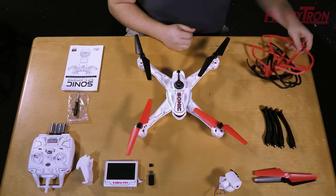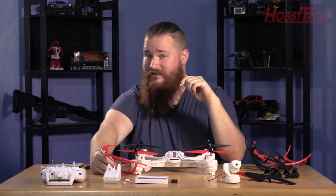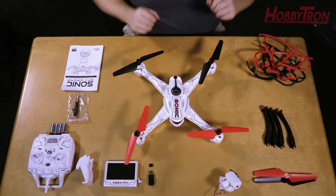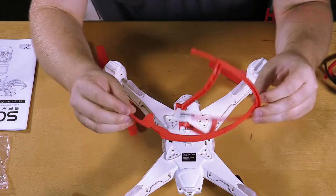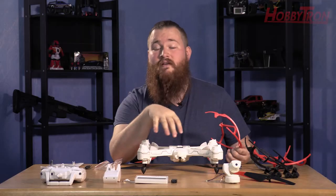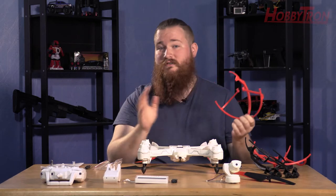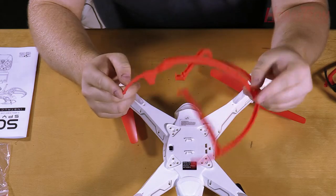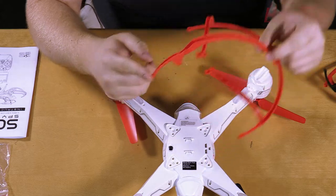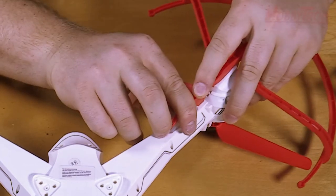Now with your battery charging, let's take a look at the drone. The first thing we need to install are the rotor blade guards. These will be placed around your rotor blades just in case you bump into anything while you're flying. To install the rotor blade guards, flip your drone upside down. Grab a red guard — these will be placed around your red blades. The color-coded blades help you keep track of the orientation of the drone as you're flying. The red is your front side. Line up the screw hole on the rotor blade guard with the screw hole on the bottom of the drone and you'll see exactly where the rest of the screws need to go.